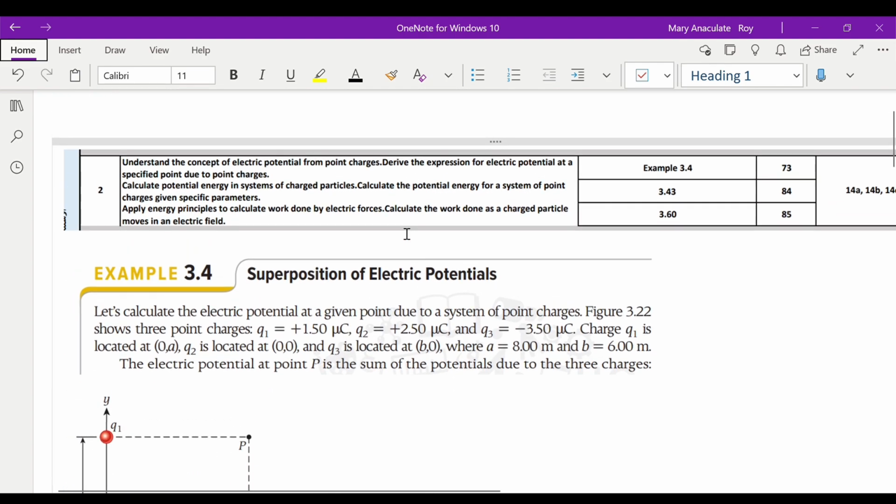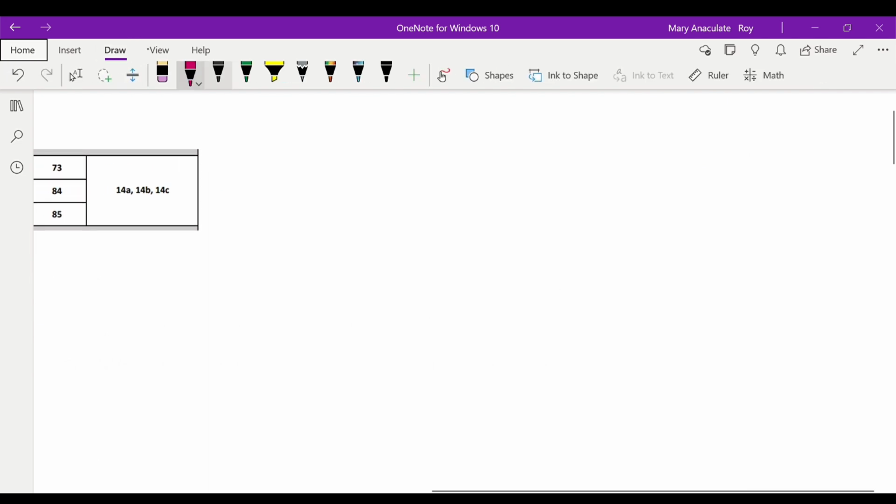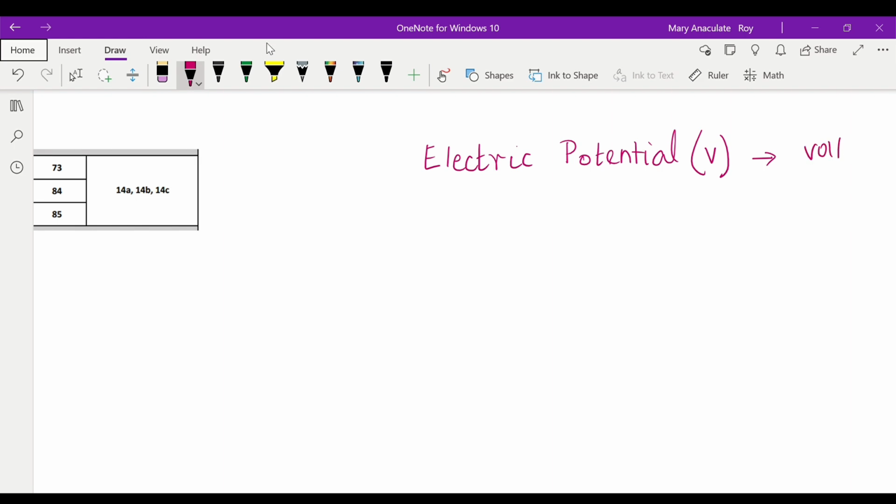Before starting, what should you remember? The formulas for each one of them. I keep telling my students, you might get confused when they ask electric potential and electric potential energy, because they have very similar wording. So always learn with the right symbol so that you will choose the right formula from the formula sheet. Electric potential is represented by capital V, and its SI unit is volt, or joules per coulomb. You can use either one of them.